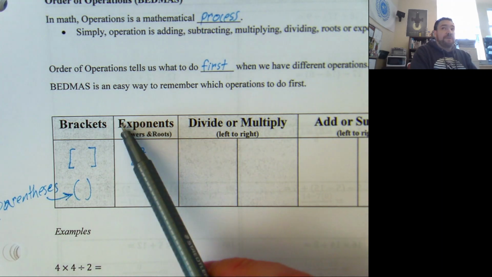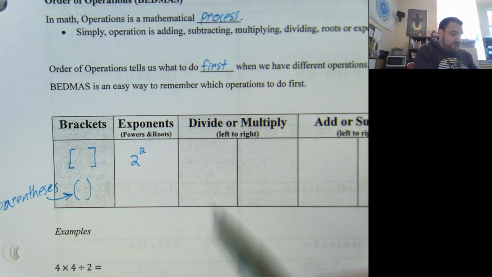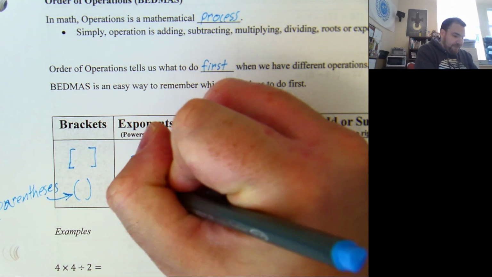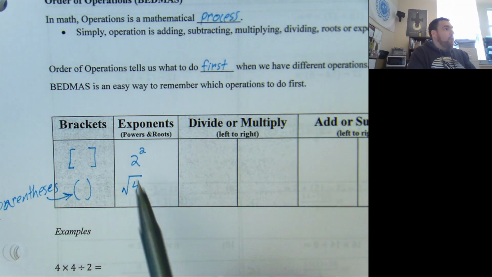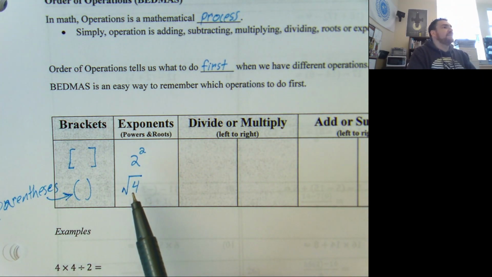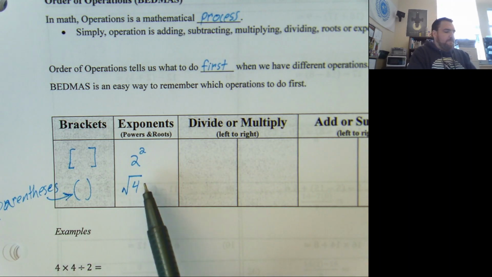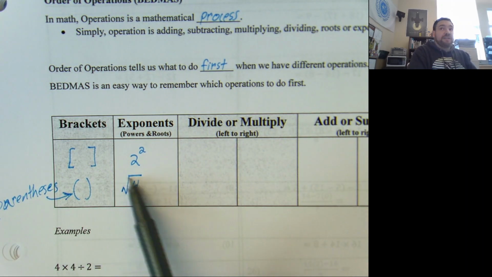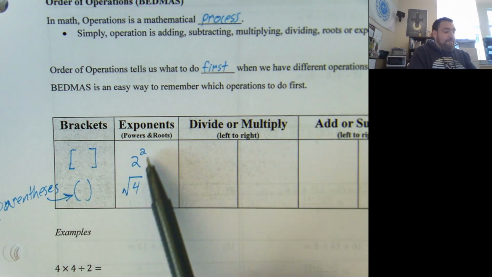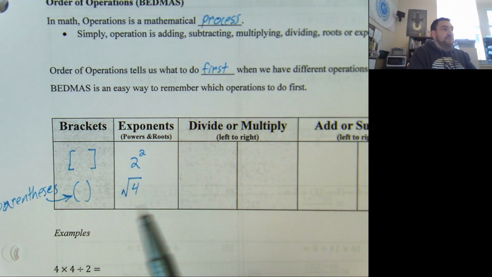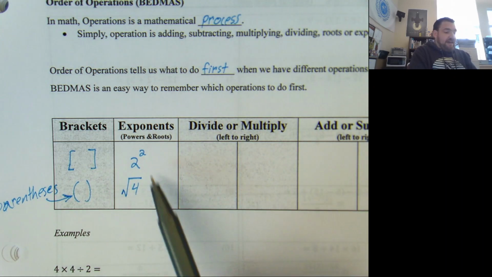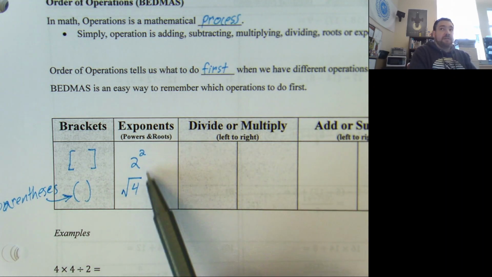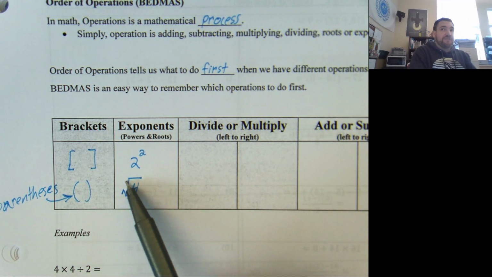Roots also show up in the exponent section. So if I wanted to take the square root of something, or if I had this notation, okay, guys, Hamid and Abdullah, this is squaring something, or this is an exponent. This symbol is a root, and they both get lumped in here because, as you'll learn probably in grade 10, these two are actually the same thing. This is just a special kind of exponent.